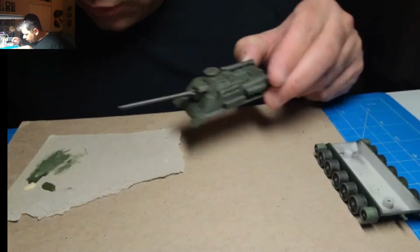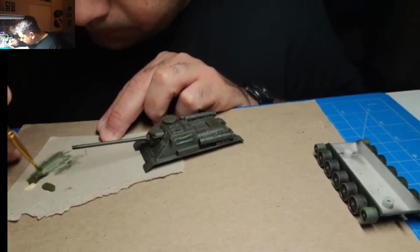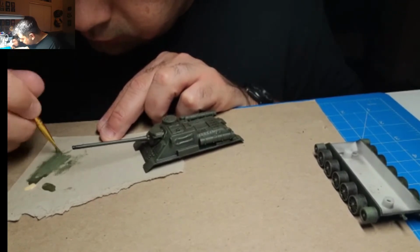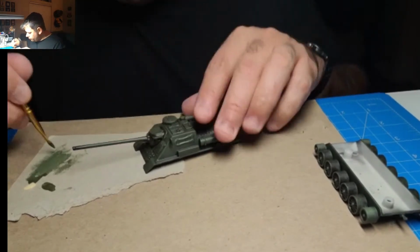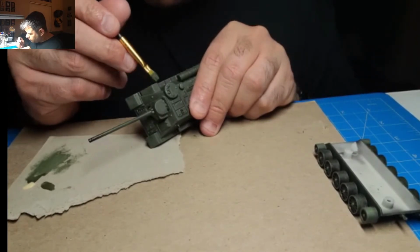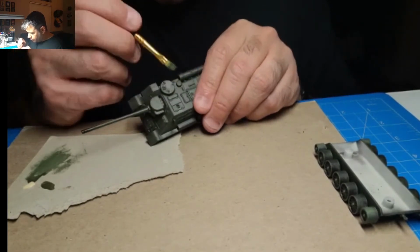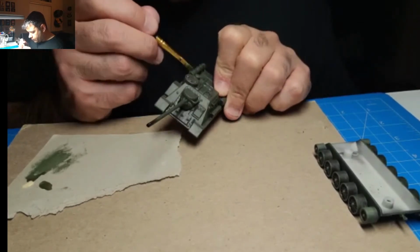So just a subtle difference. Just a little bit of a subtle difference. And we're going to do the same thing. We're going to take this color in here. I'm about ready to switch to something else. This thing's soaking up too much of it. Maybe we'll just stick with it here. Do the edges. You gotta make sure you get good on the edges. And then we're just gonna go over these.